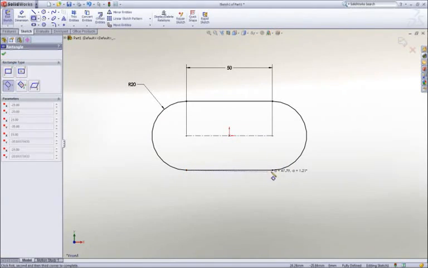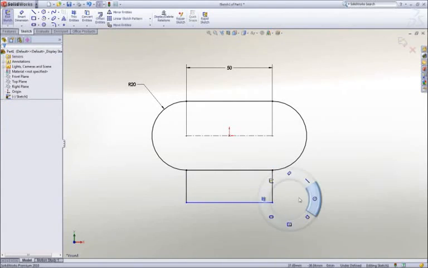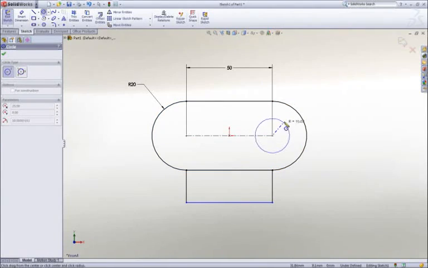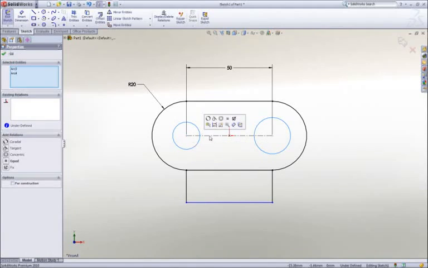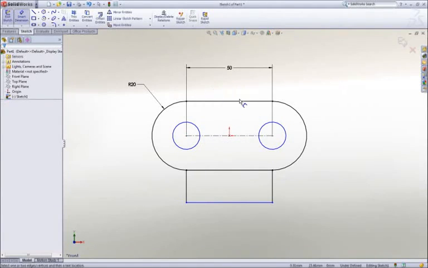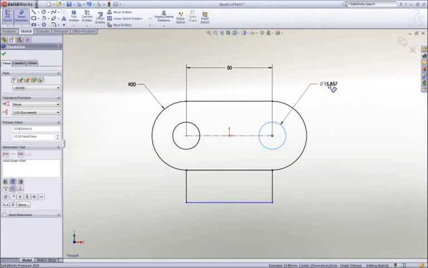Next, a rectangle is drawn using one of the many sketch tools, and then we will add a couple of circles to hold the link pins. The two circles should be the same size, so a quick window selection reveals a pop-up toolbar and an equal constraint is added to lock their size together.